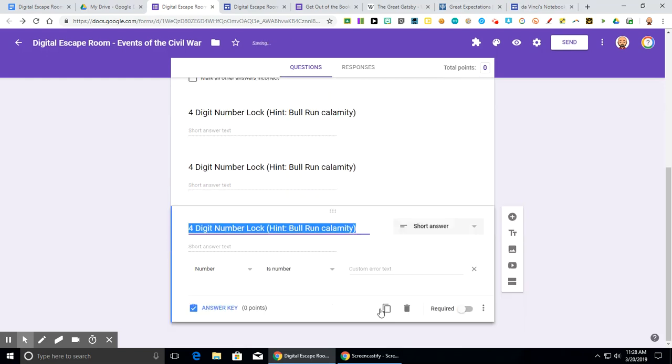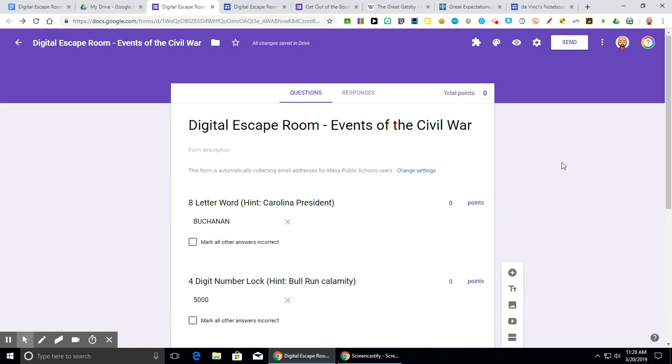So we have 5 questions. When the form is embedded on the site, it looks a little bit better. So then we have the form ready. One thing I didn't do is put a question for name. If you want the students to type in their name, you could put a question on here for name, but I did not do that.